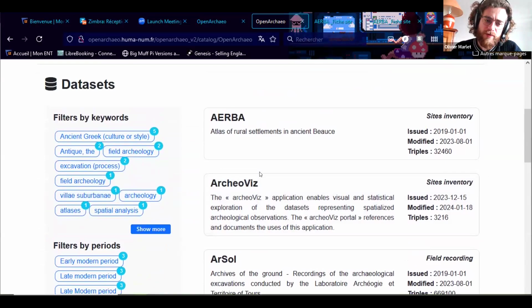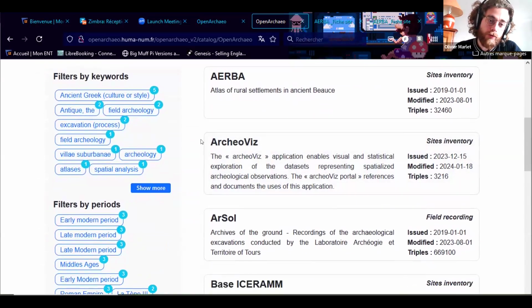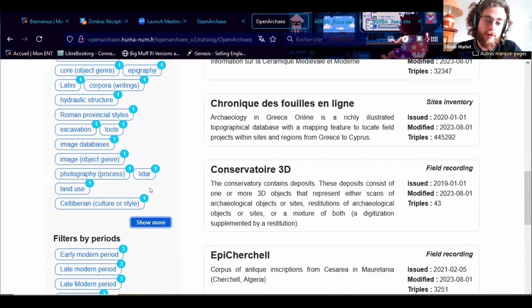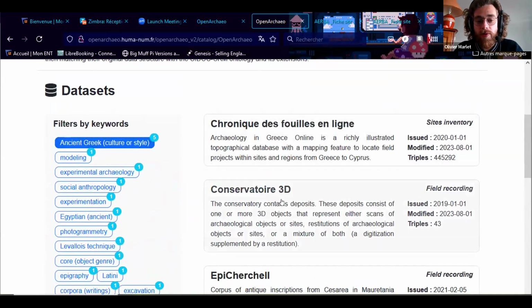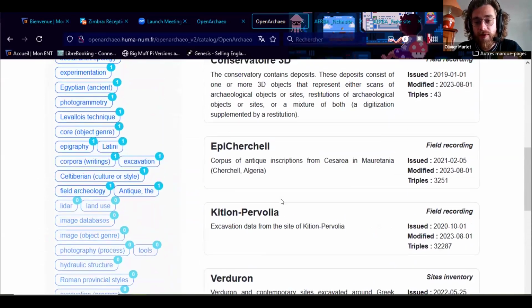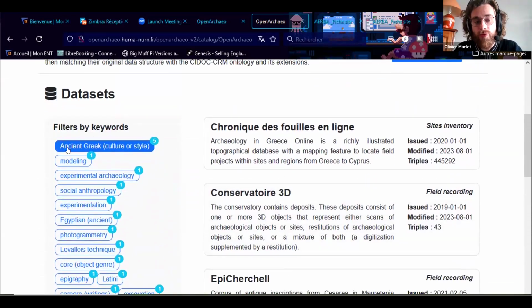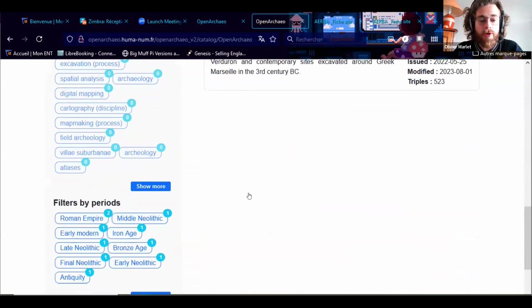You also have a filter system to select your dataset. Here you have all the keywords that are describing the datasets. If I click on this one, you can see I only have the datasets that are attested with that keyword.